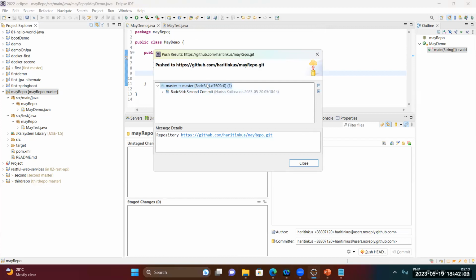That means the second commit, whatever we have done just now, will be present in GitHub.